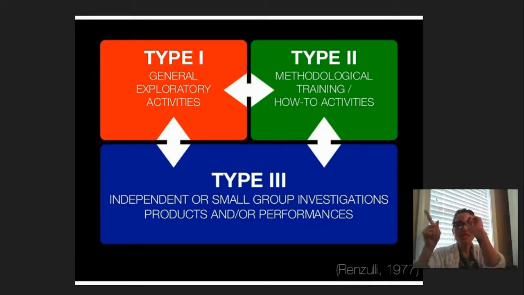So you can see that the arrows point in both directions between all of the different components. Calling them type 1, 2, and 3 makes it sound hierarchical, linear. You go from 1 to 2 to 3, but it doesn't really work that way because we are talking about solving authentic problems. So your type 1, maybe you take a field trip to the zoo and a kid takes a real interest in a specific type of animal. And that turns into wanting to do some sort of project related to that.